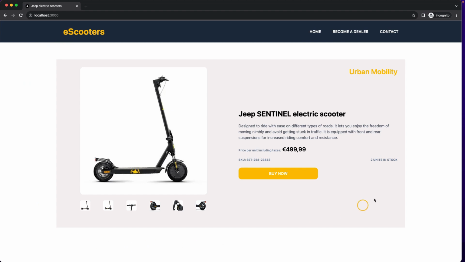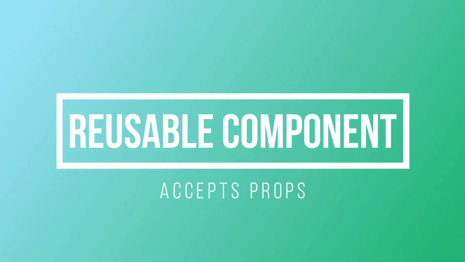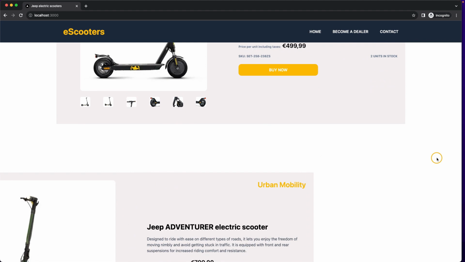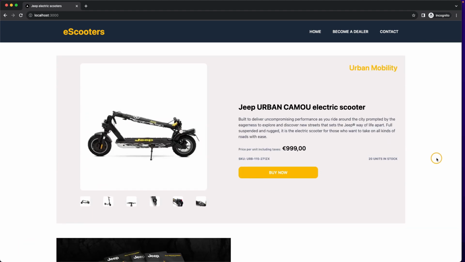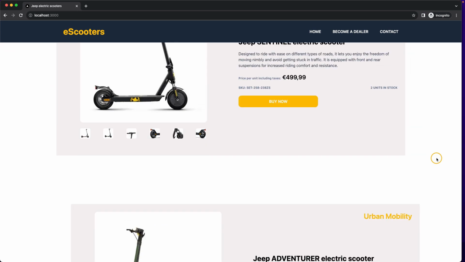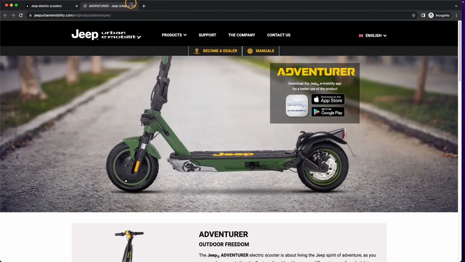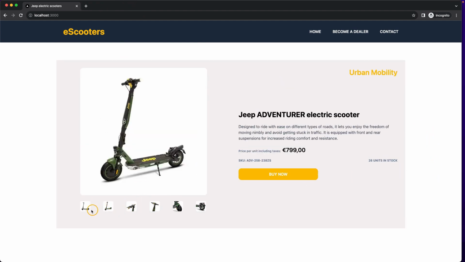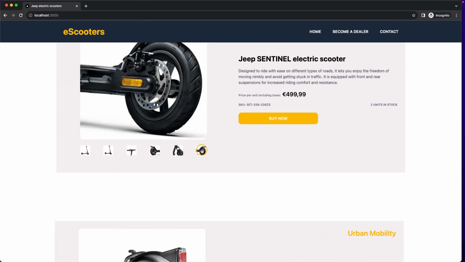Here, the main feature of the project is this card, this product card. In fact, it's a component and we are reusing the component, okay? And we are just passing different props to it in order to reuse the component, okay? All the buttons work. If you click, you are taken to a real website, okay, where you can see more details. Of course, you can check the details about the product. You can just click on the pictures to see the product details.